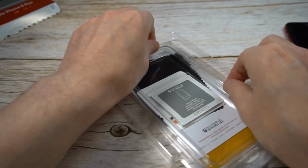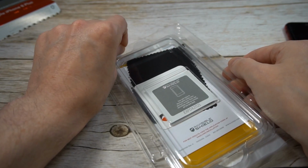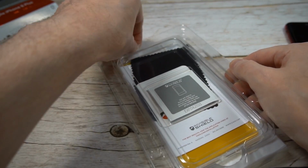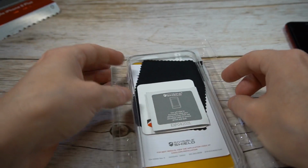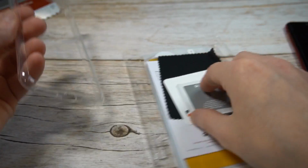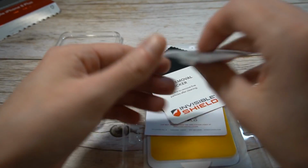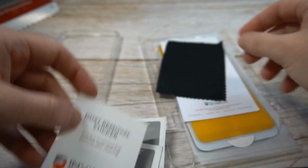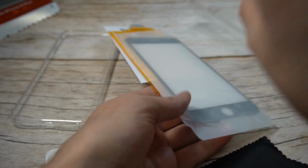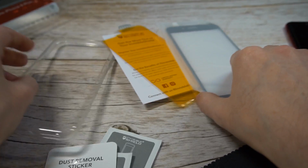I believe the black version has been in and out of stock for the 8 Plus. The white, I think, is still in stock, so you just have to wait around. When I originally was going to purchase it, it was out of stock, so I found it online again, and I believe that now the black version is out of stock. So let's check out what you're getting here in terms of presentation.